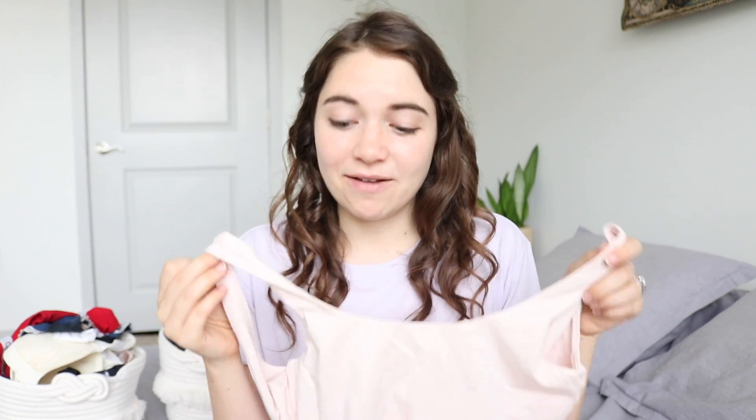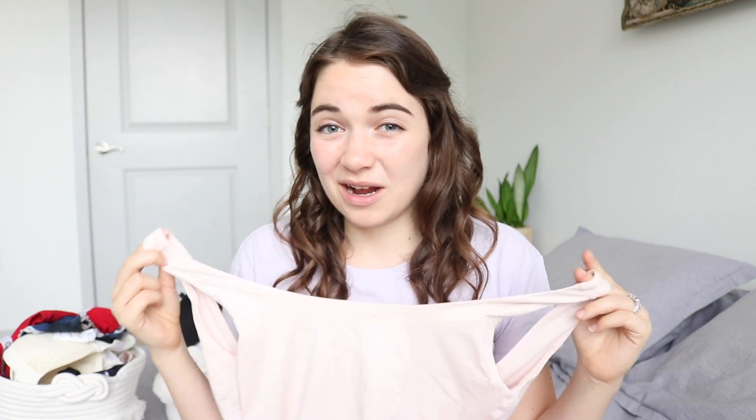Let's start by talking about camis. I have a love-hate relationship with these. I love that they keep you warm and work well under a slightly see-through shirt, but I hate that they're always riding up no matter what. So I'm decluttering all four of them. I recently picked up a bodysuit from Everlane — it has no clasps at the bottom, which is what always kept me from buying bodysuits. It serves the same function as a cami but is more comfortable, made of high-quality cotton, and won't ride up because it fits like a one-piece bathing suit.